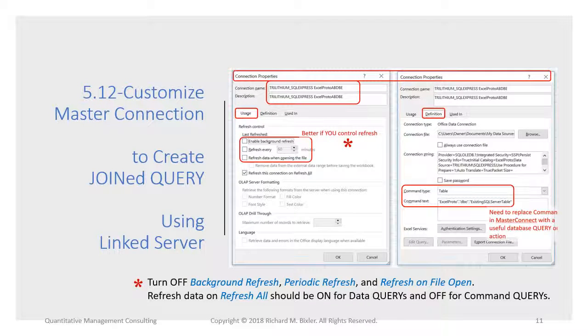If this is a connection to pull in the MS Project exported file, remember Path 3? I also suggest you not turn on Refresh All choice. You'll want to refresh that table by a specific action only when you've completed updating the MPP. For right now, the SQL we're going to add is for a data query to drive pivots, so Refresh All is on. On the Definitions tab, don't worry about the connection file name right now. You're going to create it shortly. Notice the command type and command text fields. That's where we're about to put in SQL that will be executed whenever this query is refreshed.